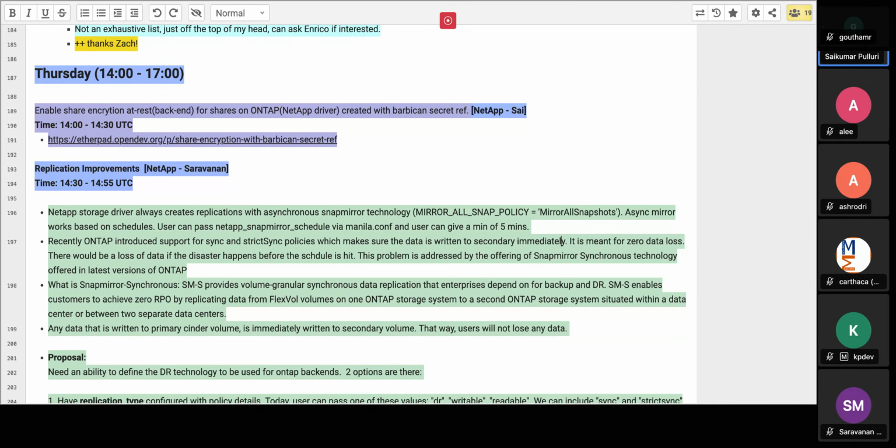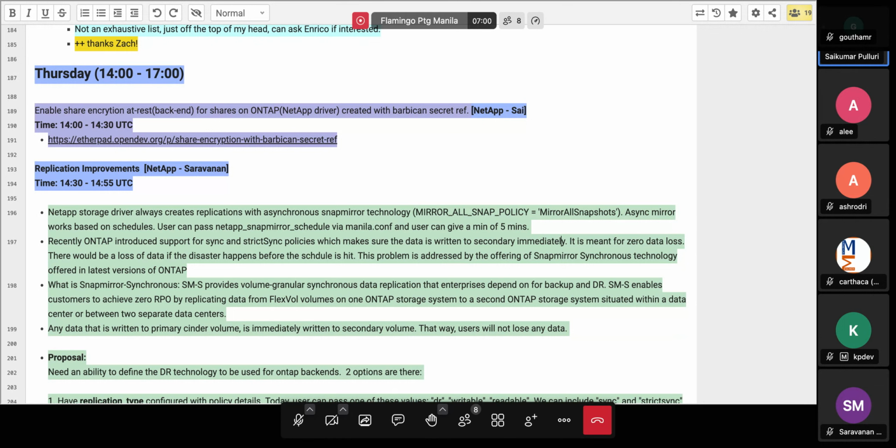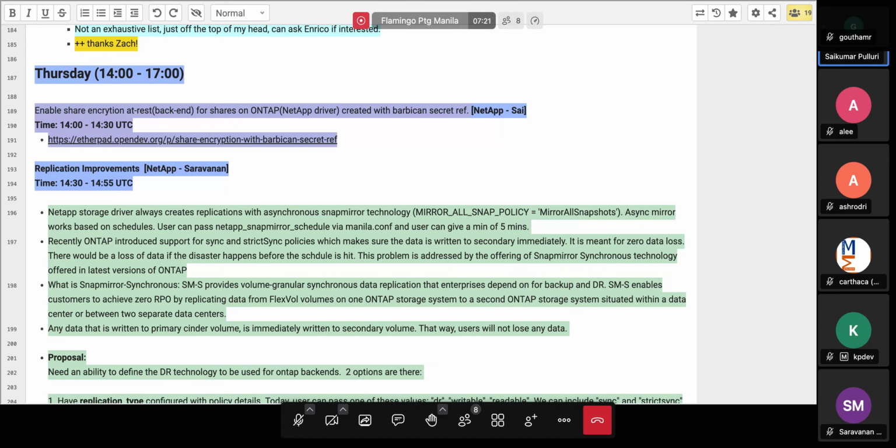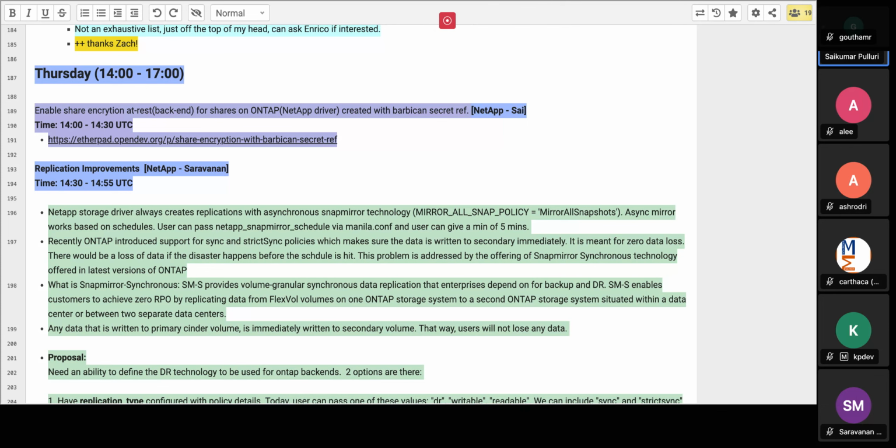Hello, everyone. I'm Sai from NetApp, and I'm here with the topic of enabling share encryption at rest for the NetApp driver whenever we pass a Barbican secret ref. We know that there is an encryption available at the moment using the custom extra specs for the share type, but we don't have control over that encryption process.